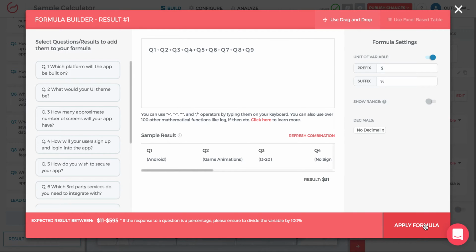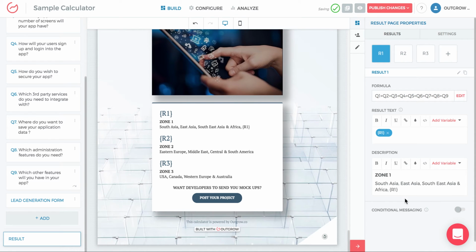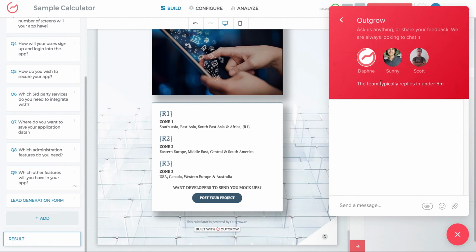The key that I do want to highlight is if you do have something advanced and you need help, always come to us via chat. This shows we typically reply in under 5 minutes. This is true. Our reply times are well under 5 minutes on weekdays. On weekends, it's a bit more, but averages out to less than 5 minutes overall. So we do strive to achieve very quick replies to your questions, and that's something we've invested in a lot. So take advantage of that.